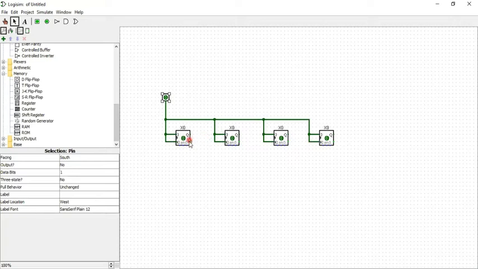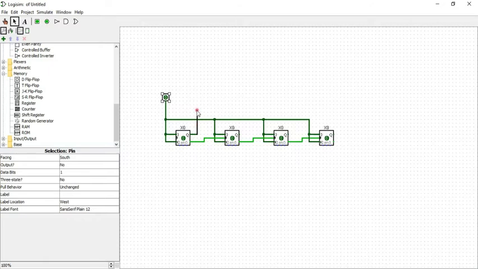The first JK flip-flop output is connected to the next JK flip-flop clock input, the same as the other JK flip-flops. And these are Q, these are Q bar. This is output.